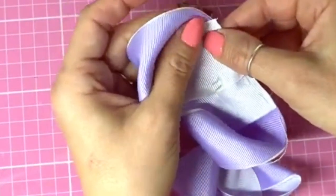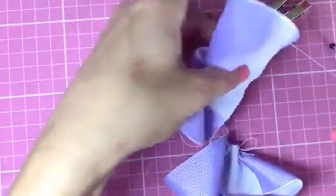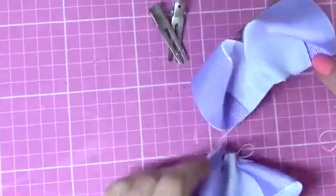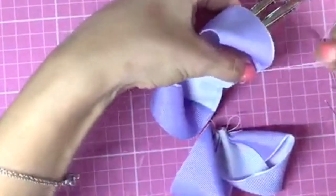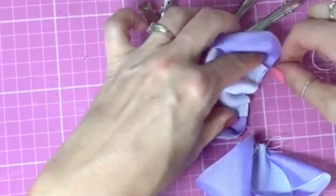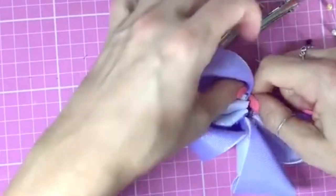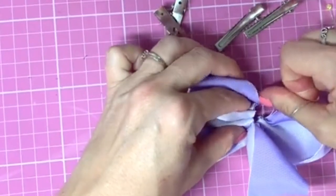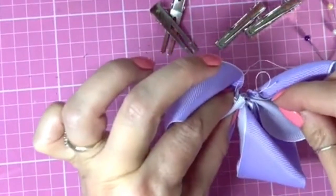So we're just popping in our final stitch here, coming out through the bottom toward the top, removing the pins and pulling on that thread. This time when we pull on the thread, it's going to bring those two halves together and also form the pinch. So pulling on the thread, allowing them to draw together. I'm just using my hand on the other hand to help bring that in together.